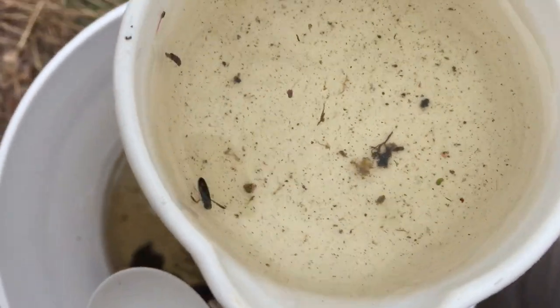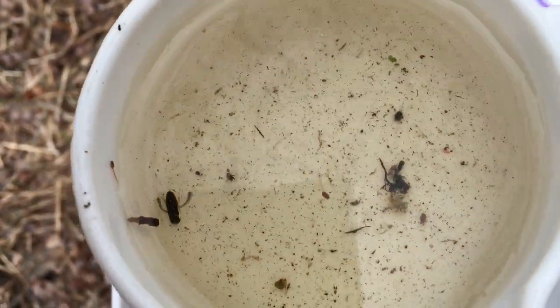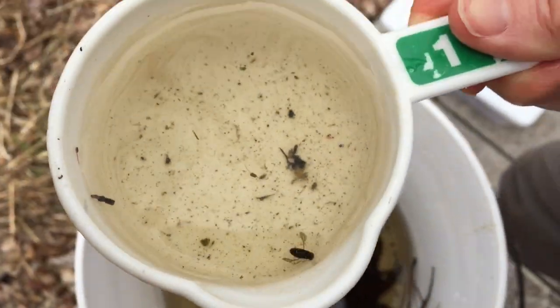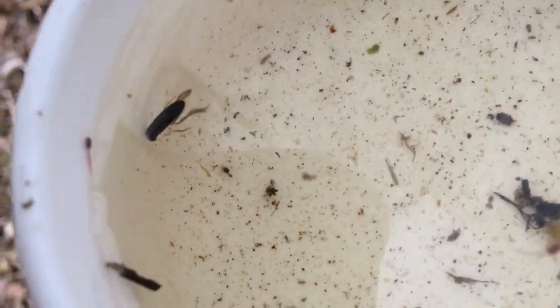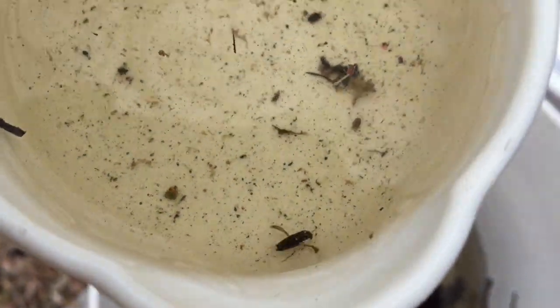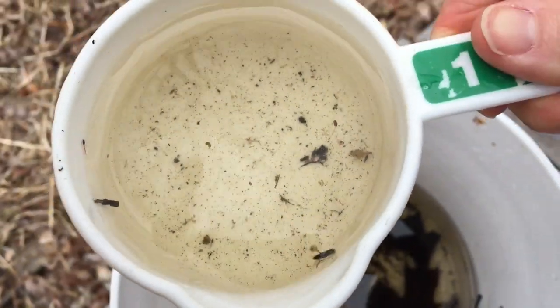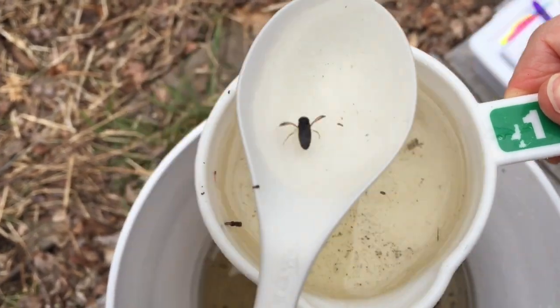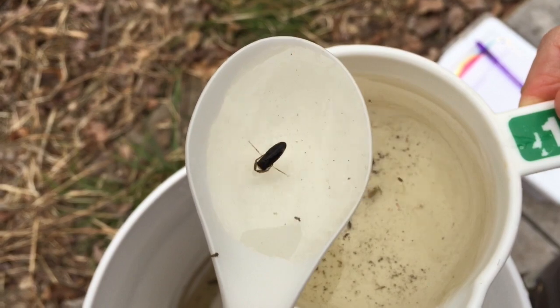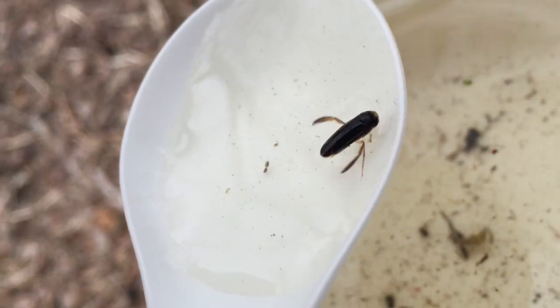Look at that. I wonder what that is. It could be something called a water boatman. Now, in the bright sunlight, you might be able to see that it has markings. But today is a cloudy, overcast day, so we'll just do what we can. Maybe we could use our spoon to scoop them up and get a closer look. Look at that. It has things that almost look like wings.